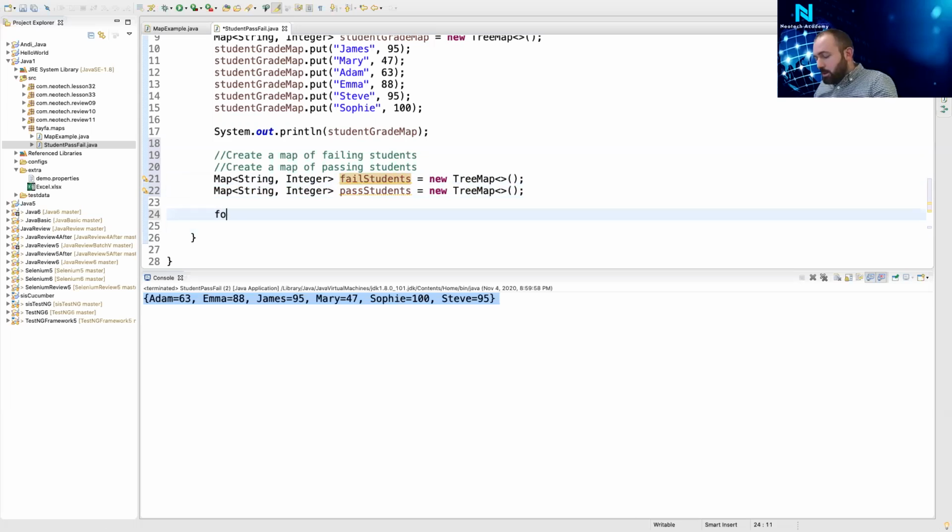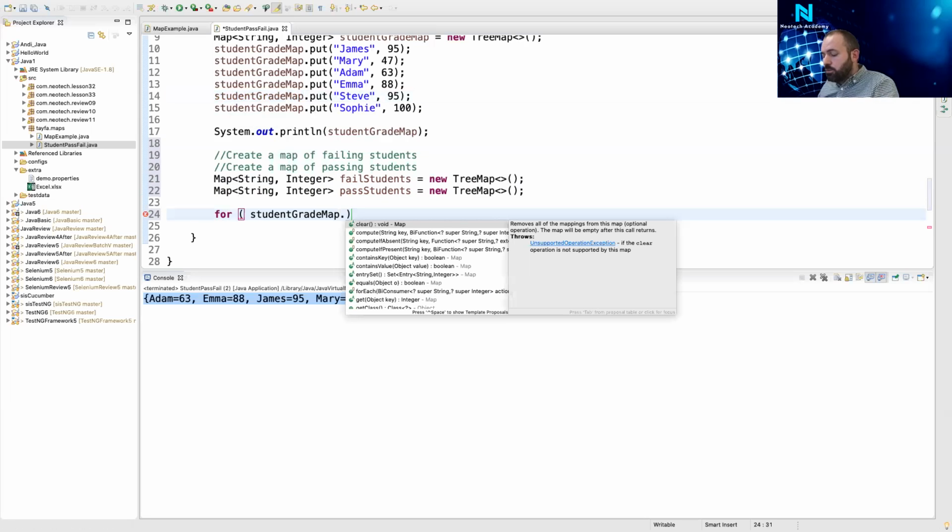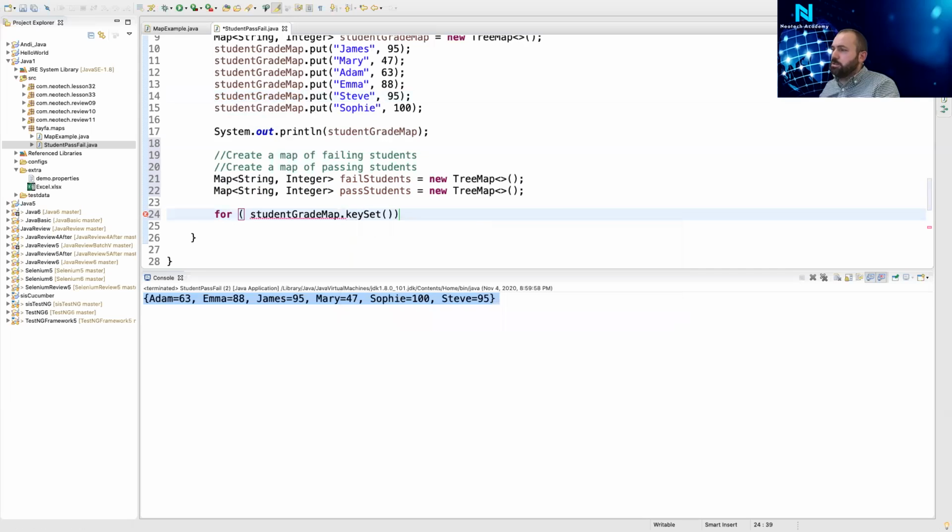Okay. So there are always different ways to do it, right? I can get the entries and then check if the value is greater than 70, put it in this map, but also I can get the keys, and by having the key, I can have both the key-value pair, right? So in this case, I'm going to use the keys. So I'm saying here, from student grade map, from this map here, I will get the keys, right? I'll get the keys.